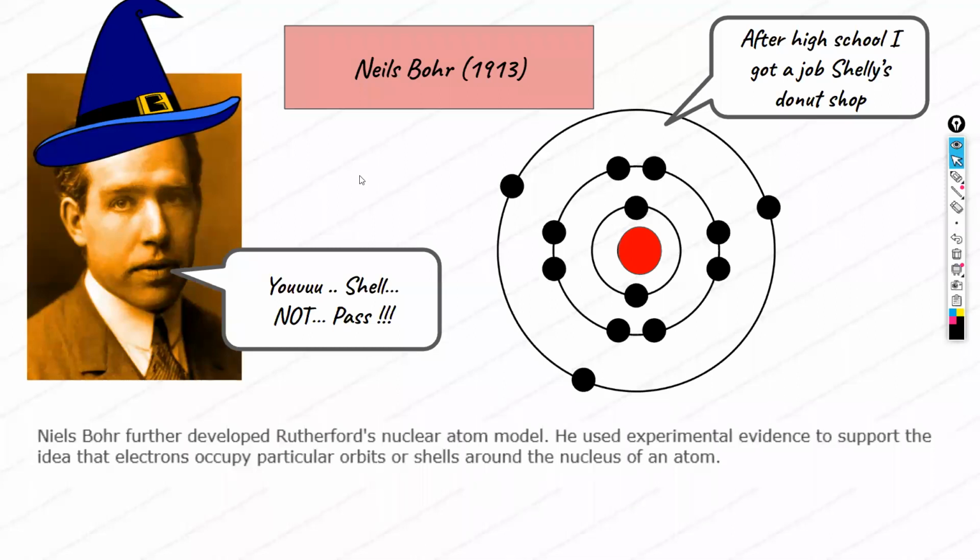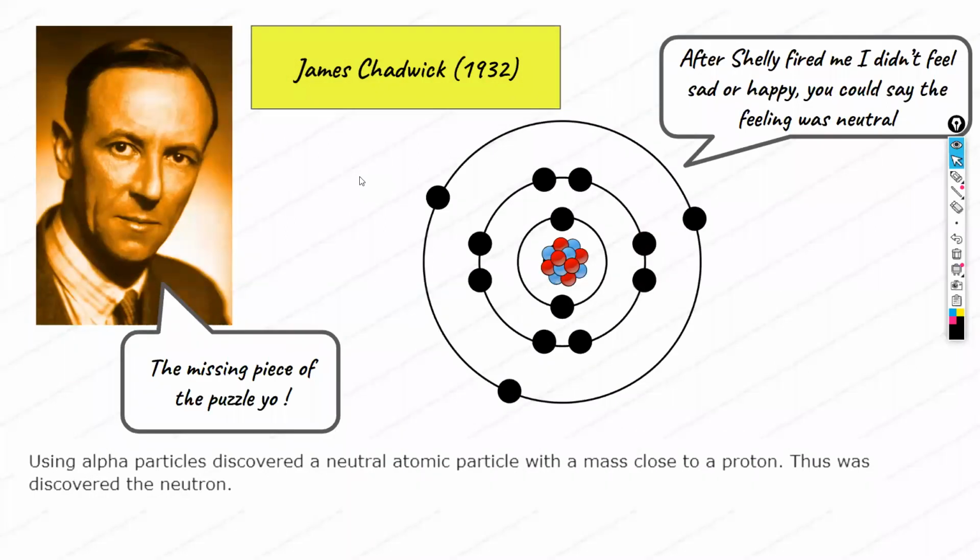So let's see about the neutron now. Moving on, and the trophy for the neutron goes to James Chadwick in 1932. All right, so now we have a complete picture of the atom. We have protons, which are positive, the neutrons, which have no charge, and the negative electrons revolving in orbits around the center. So take down the note, 2 minutes as usual, right?